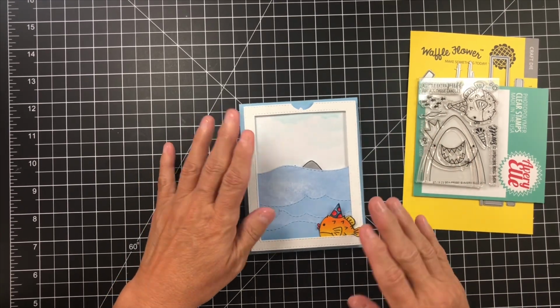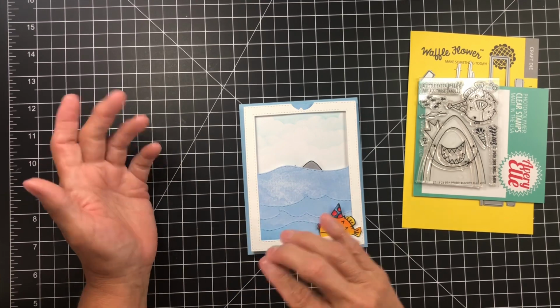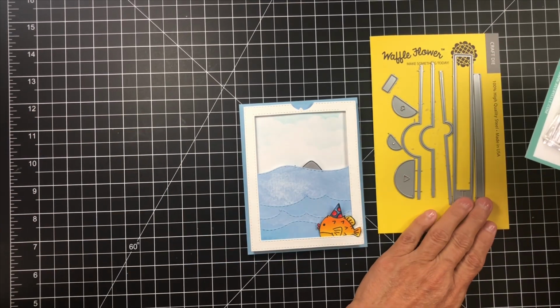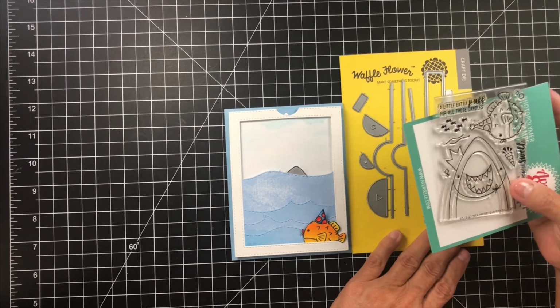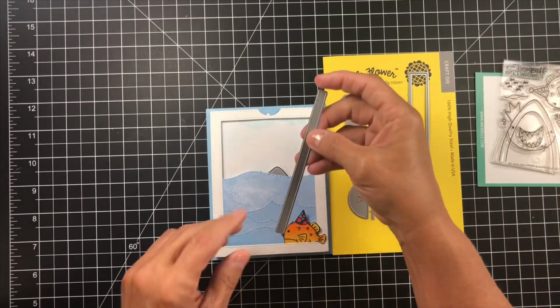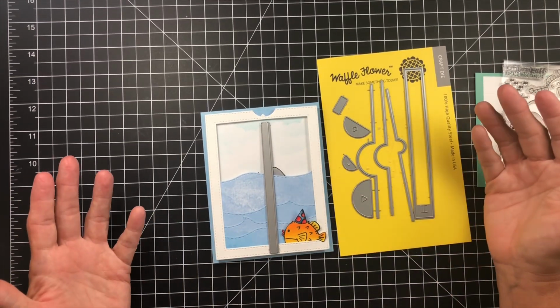Super cute. I had to share it with you guys because if you've never made one of these before, you could indeed do it without the dies. These dies make it super fun and really easy once you get the hang of it. The biggest thing to know is that you're going to want to figure out where you want this channel to be. And that's where I was not understanding.